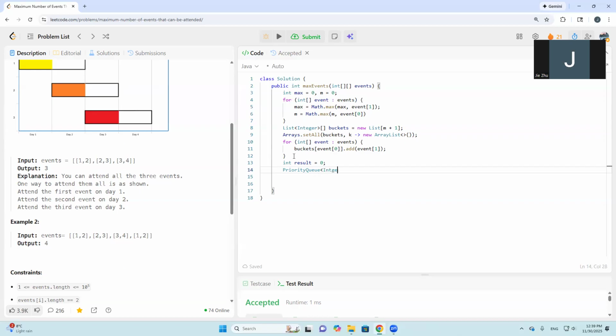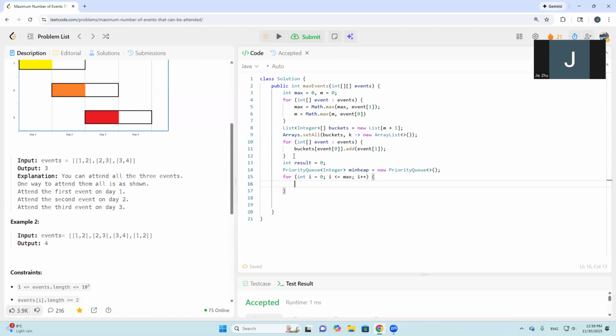So we just need to have the end time. Instead of an array, we just have an integer. And for int i equals 0, i smaller than or equal to max, i plus plus.